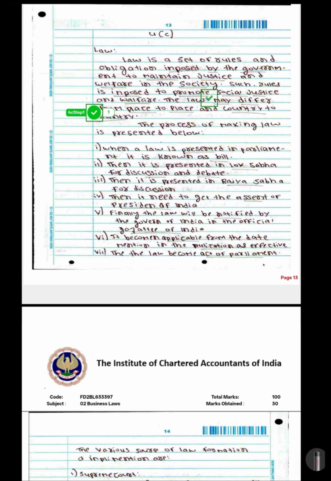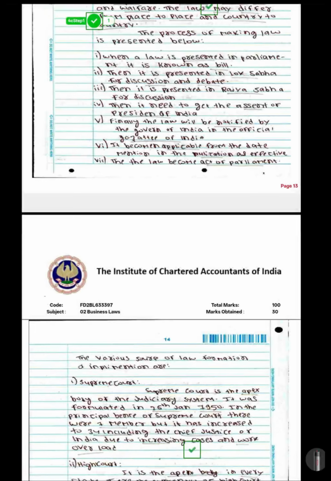So what I did was think that rather than leaving this question, let me write what I knew. At least I'll get some marks, not full marks, but at least 1 or 2. That was what I was thinking at that time, and I just wrote the process of making law. Although the question was not asking about the process of making law, I wrote it because, as I said, I knew it. I didn't write what they were asking from me, but what I knew. I was thinking that although I would not get full marks, I would get some, half a mark, 1 or 2 marks, and that was going through my mind.